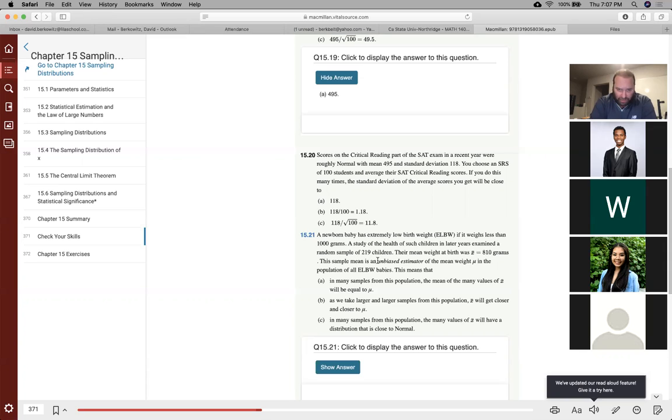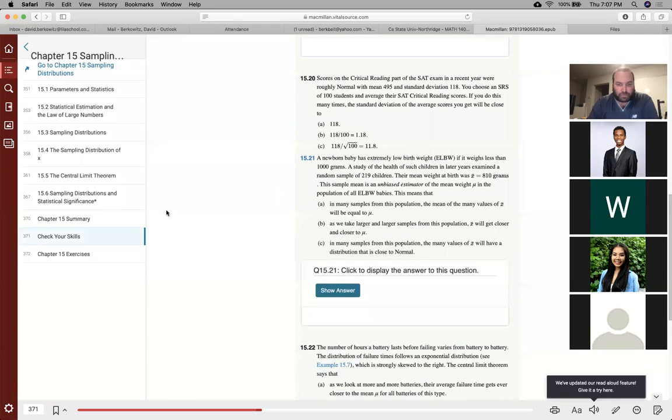Well, by process of elimination, that means that unbiased must be A. That if you take samples from the population, the average is going to be close to the true value mu. All right. That's exactly what unbiased says. That if you do lots and lots of samples and keep taking the tallest person, the average of those is probably not going to be close to the true average. But if you take lots and lots of samples and take their averages and average those, it probably will be close to the true value. That's the law of large numbers.